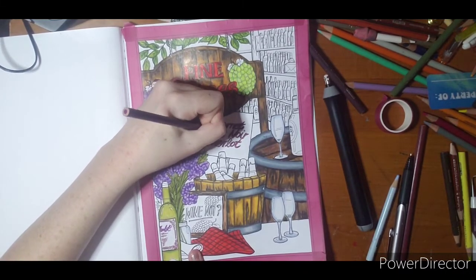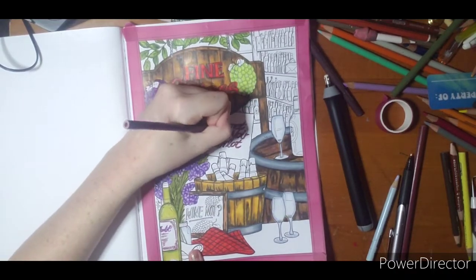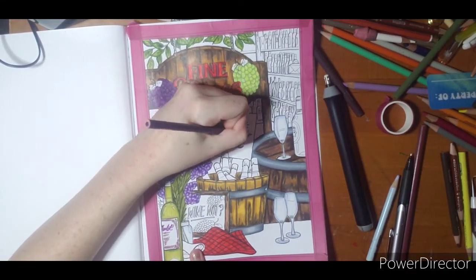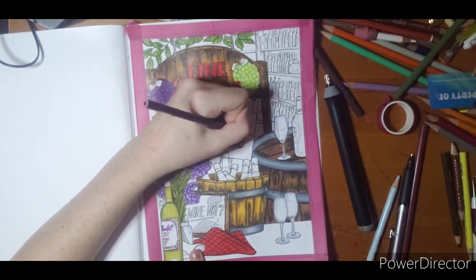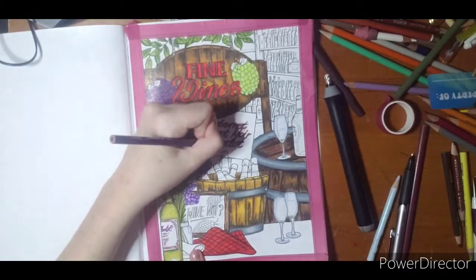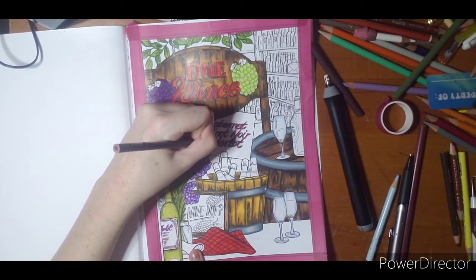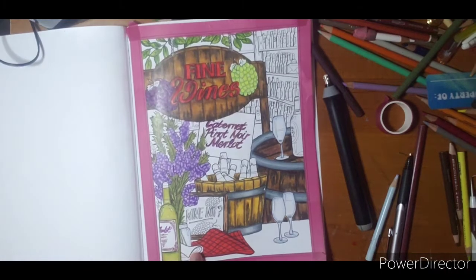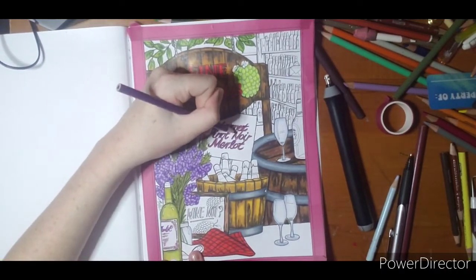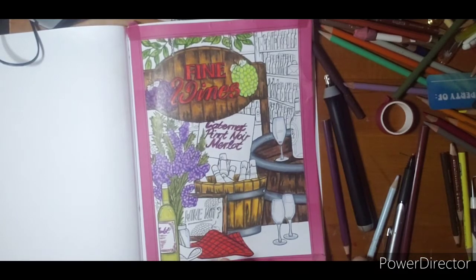Just adding a couple dark in with Dahlia purple. I always want to say Delilah, not Dahlia. Okay, so just adding some highlights in. And then I will probably go over those with the blender pencil just to make them a little more smooth feeling. That's all I did for the words.